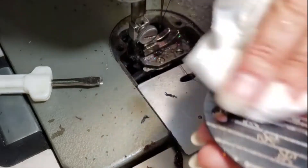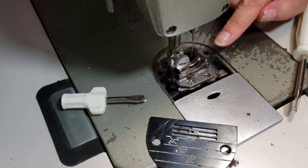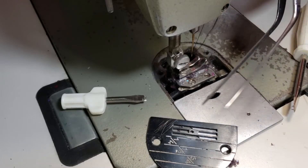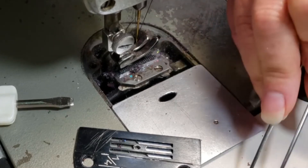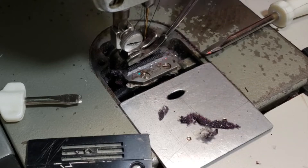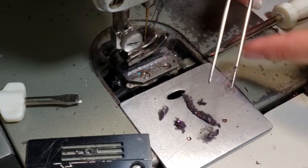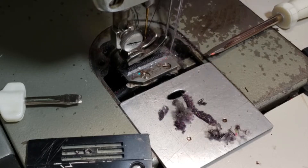The fabric lint was compacted in there so badly — it's in there really good. Now take your bent tweezers because they'll get in there really nicely. Make sure you lift up your presser foot and just get all those little pieces out of there and throw them in the trash. My cover stitch machine was worse — you get lint up back here and everywhere, all over the place, and this usually affects how you're sewing and will affect your stitch. See, there's more lint — a big bunch of it right there. We're just going to get it all out of the way.